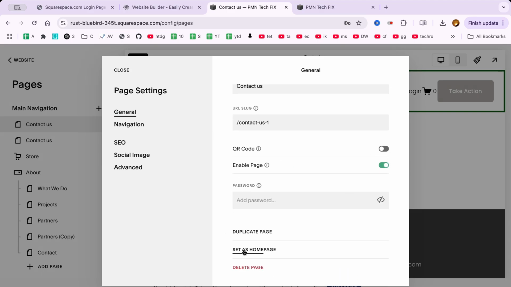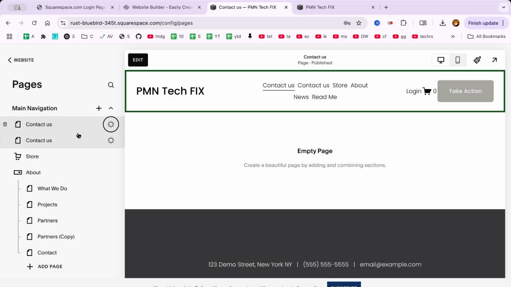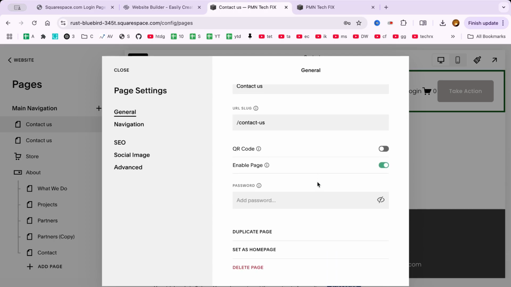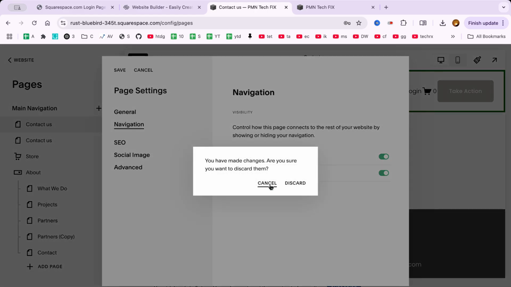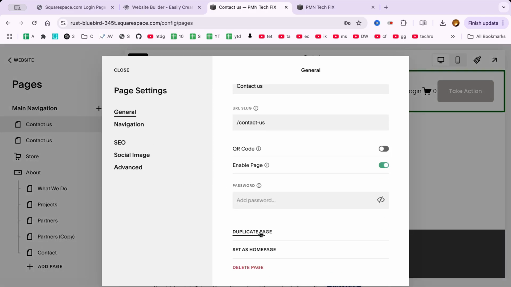Under Advanced Settings, you have the option to add HTML codes for embeds or webhooks. You can also enhance the subpage by adding images. Once configured, you might want to create a duplicate of this page. Simply click Duplicate Page and a link will establish between the original Contact Us page and the new subpage. And that's how you create a subpage in Squarespace.